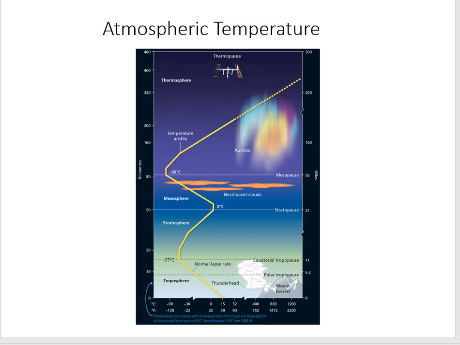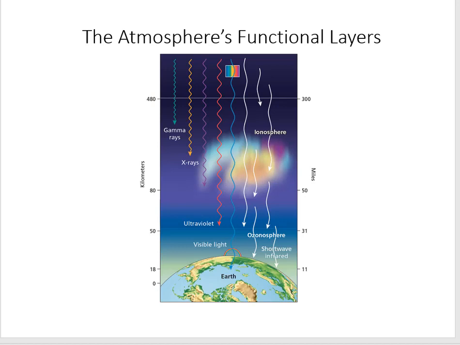The atmosphere has two specific functional zones, the ionosphere and the ozone layer, also called the ozonosphere, which removes harmful wavelengths from incoming solar radiation and charged particles. The ionosphere extends through the thermosphere and the mesosphere. The ionosphere absorbs cosmic rays, gamma rays, X-rays, and shorter wavelengths of ultraviolet radiation, changing atoms to positively charged ions and giving the ionosphere its name. The glowing auroras occur principally within the ionosphere.